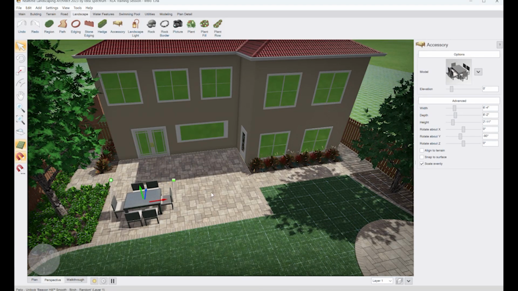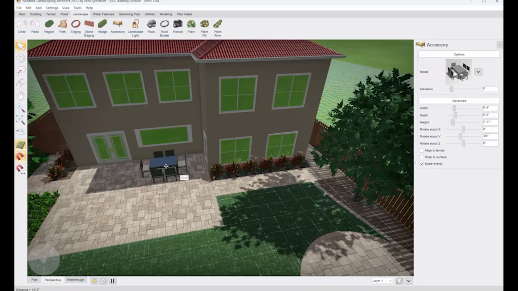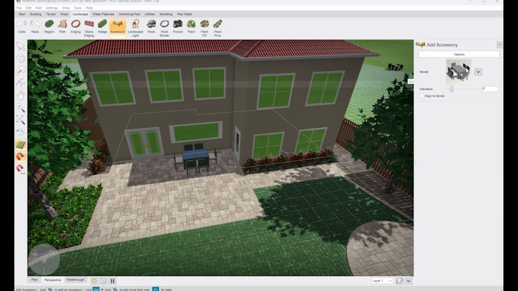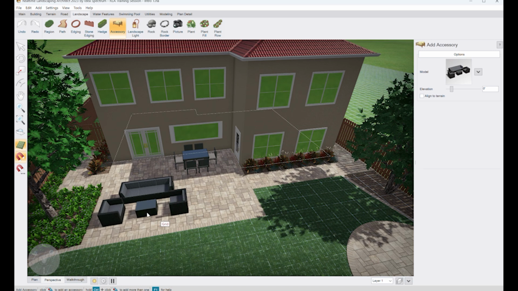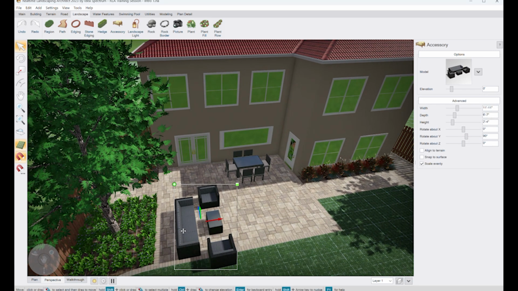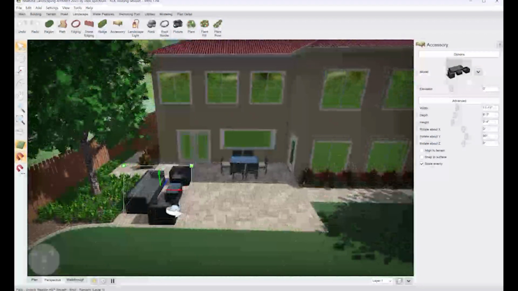Do that there. We can add, maybe this goes here and then a couch goes out there. Yeah, we'll put that under there. Go back to accessory, back here, and a couch set maybe here. Spin it the other way. Will it be too big? That fits. That's fine there.